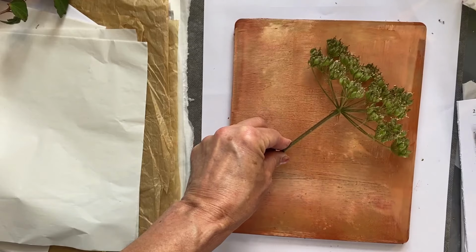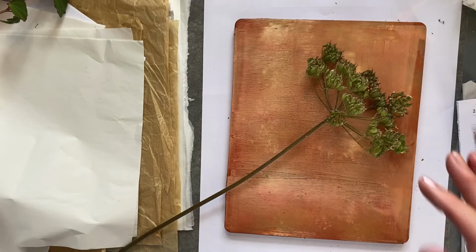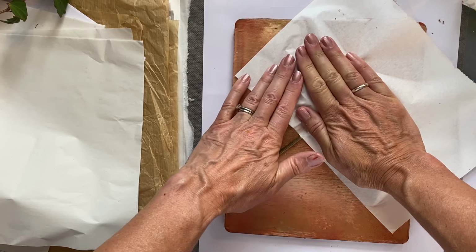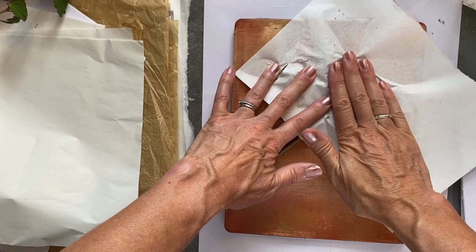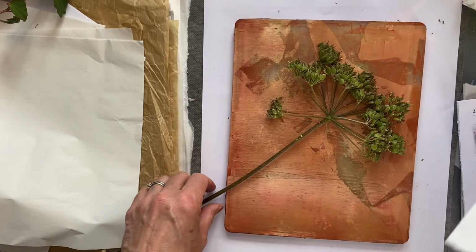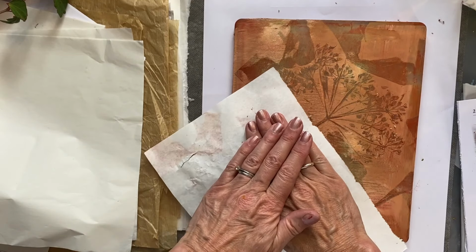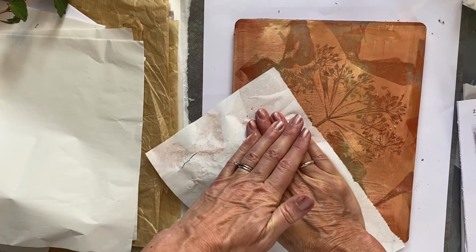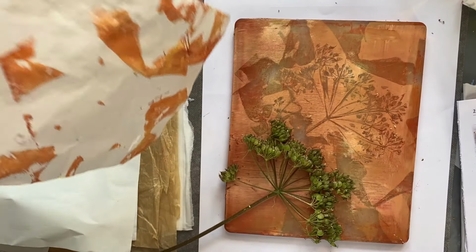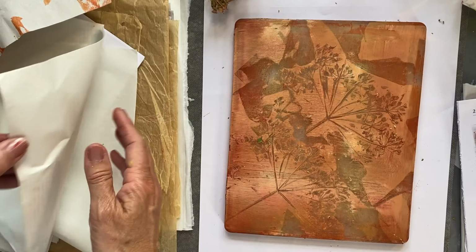So I'm keeping to this colour theme at the moment. I'm just going to push this one down onto the plate. So I'm using the plant like a stamp, really. Let's just pick that one up like that. Let's just do another one there. Press that down. I've got a slight sort of golden tint to these ones. I'm liking that.